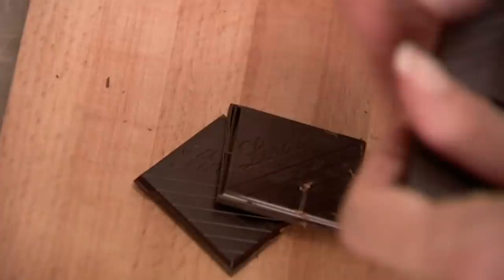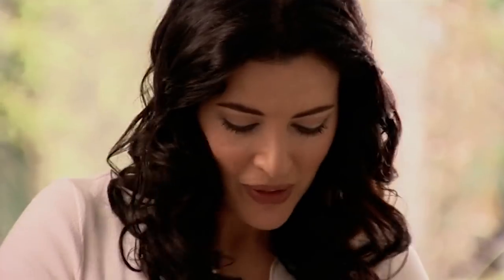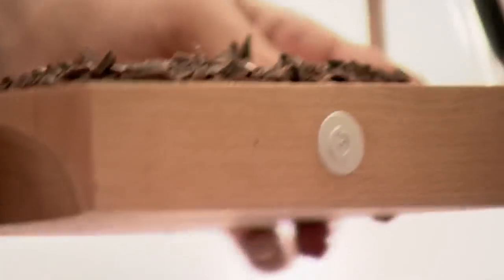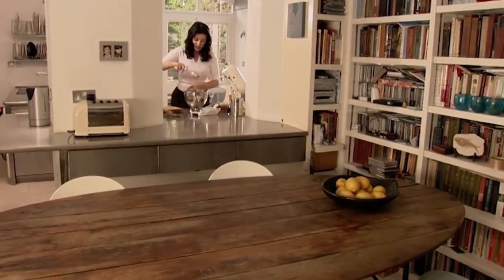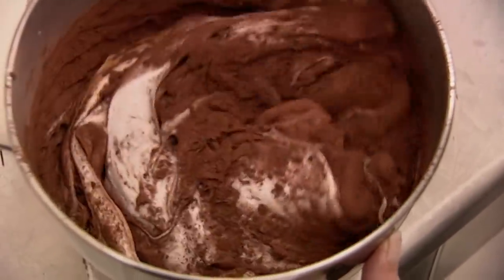So get the best dark chocolate you can, half a bar, about 50 grams, and chop it into wonderful dark splinters. And the point about this is that these little chocolate bits will stay molten like nuggets of melting chocolate in the meringue. Add these to the cocoa dusted meringue, and serenely and confidently fold in the cocoa, vinegar and chocolate. Just keep turning the spoon round and down until everything is gently combined.